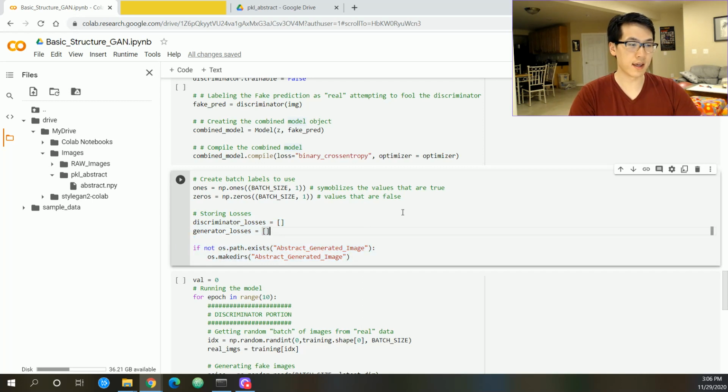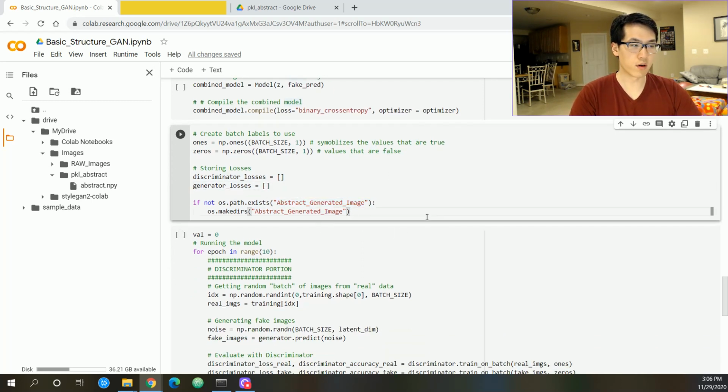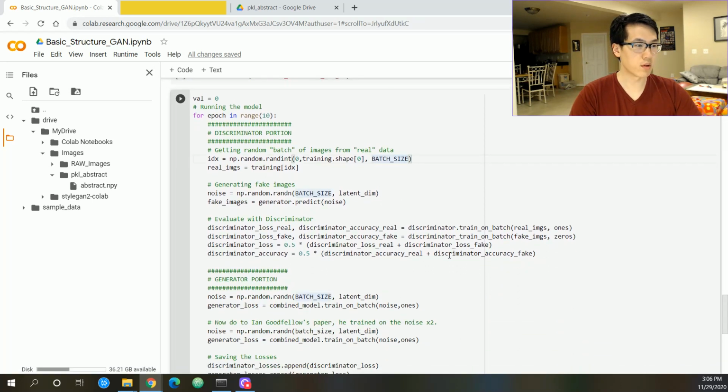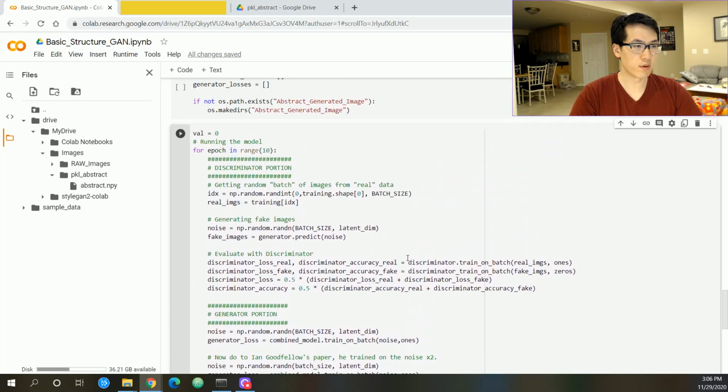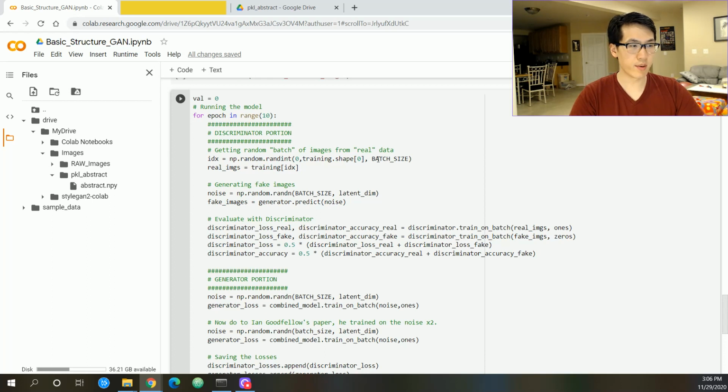You can create a path that stores all of your output data, and this is where the epochs will then run. I'm setting it really low. You can set this to more than 10. I think I had epochs of 30,000 up above, but you can change that to whatever you want. So we have two sections: one is the discriminator portion, and one is the generator portion. For the discriminator, this is where we are picking randomly, I think it's 32 random photos. It gets those indexes, gets those random images, and associates those random images with the real images over here.